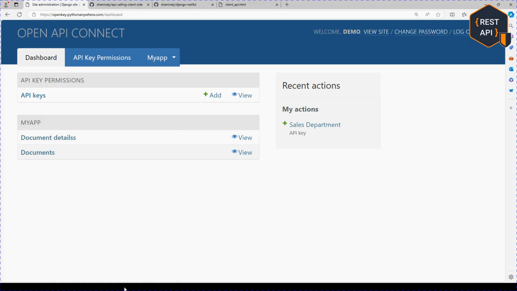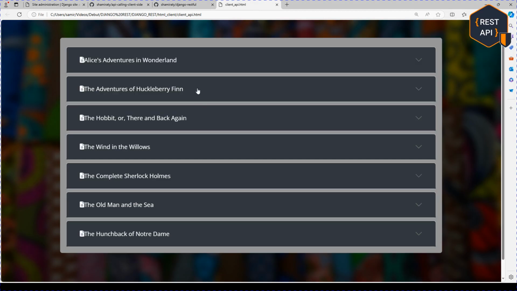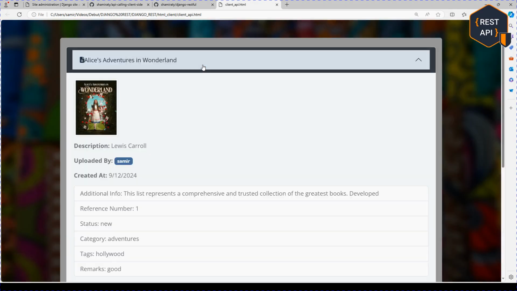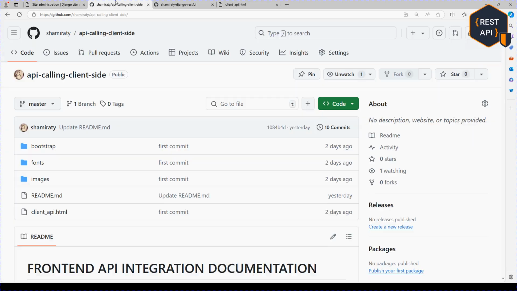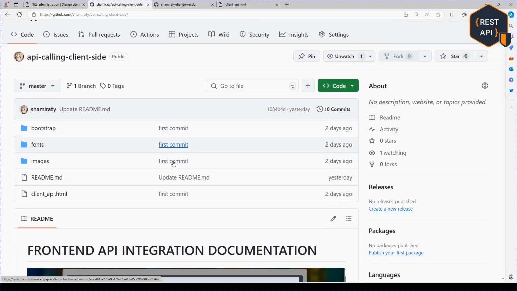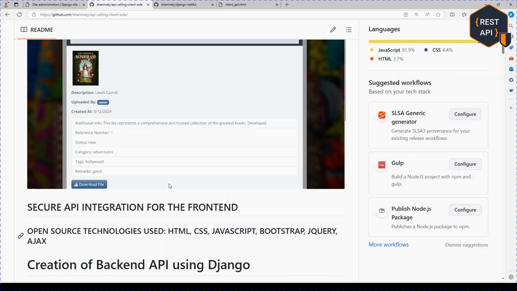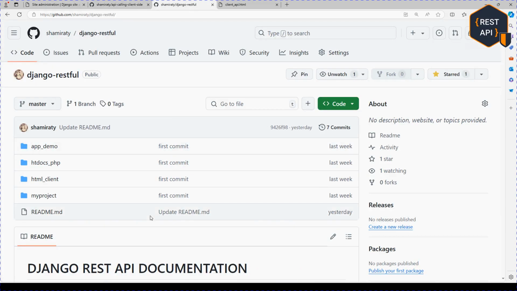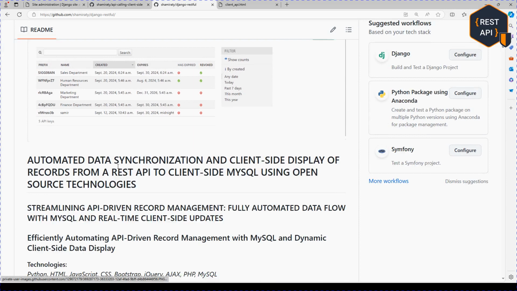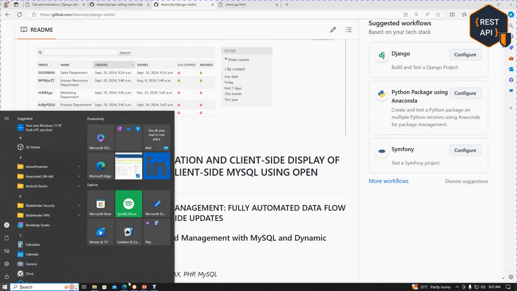So this is a project, the sample demo. So hii ni Django API and this is a dashboard. So hii ni just a client side, okay, ambayo ina fetch data from API. So hii ni just a documentation for frontend. So hii ni documentation ambayo ipo kwenye GitHub repository, and hii documentation for a backend ambayo ni Django.